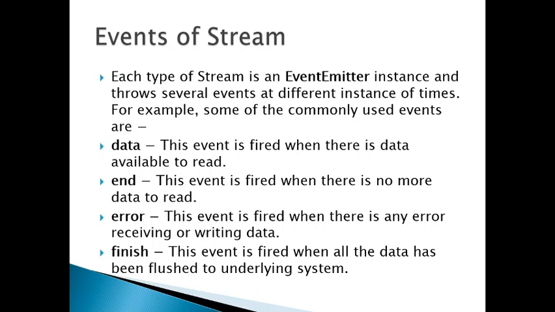Second event is the end event. This event is fired when there is no more data in the stream to read. If you have read all the data in the stream, the end event will be generated, saying that there is no more data to read. Error: this event is fired when there is any error receiving or writing data. If you cannot read the data or you cannot write into the stream, then the error event will be generated.